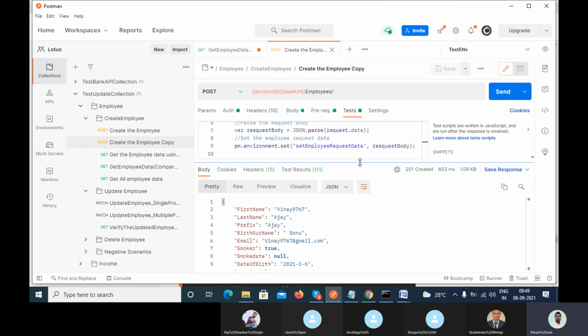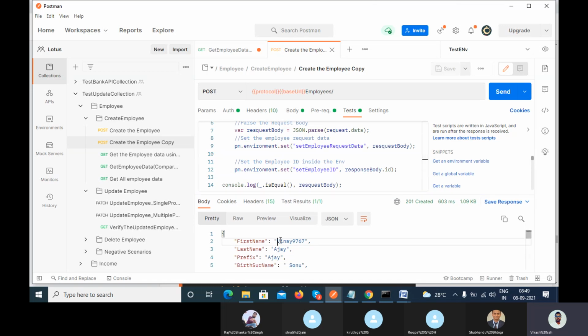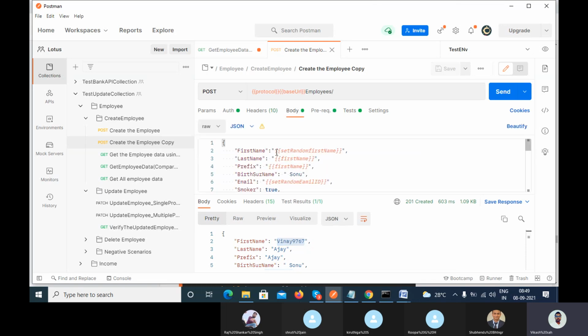Right? So if any key value, let's suppose here we are passing something like API test or something, and that does not match with this expected value, then your test case will get failed.